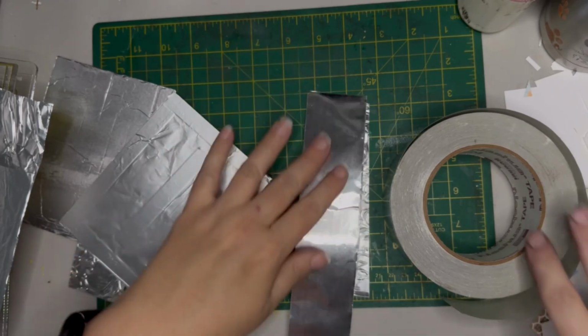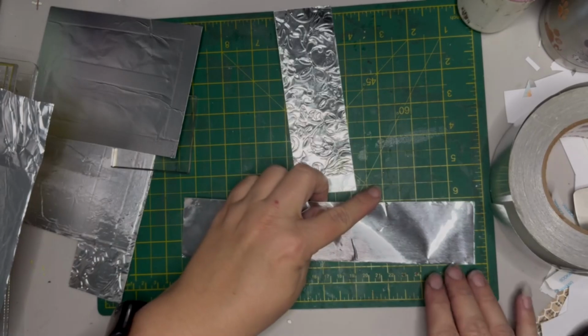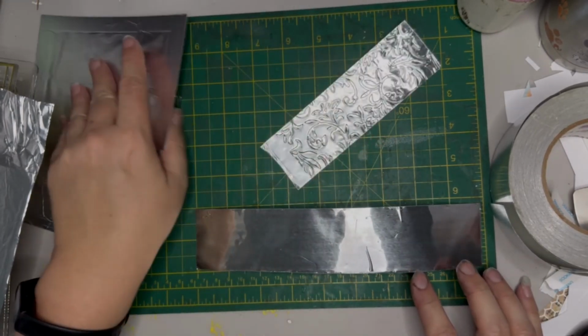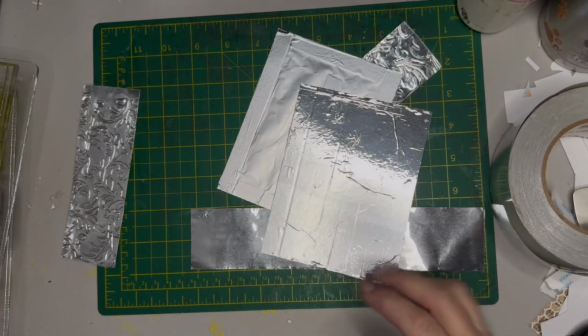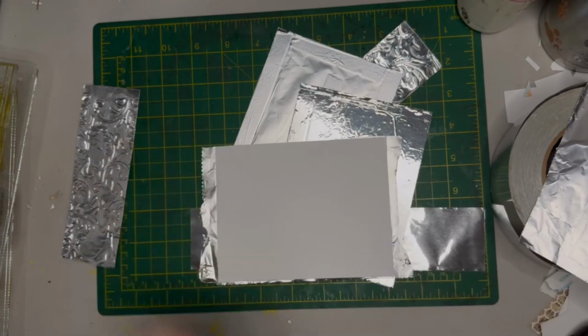So I probably should have measured that out better because that's going to be too long to fit in any of my embossing folders. I can guarantee that. So I am going to go ahead off screen and do all of the embossing and die cutting and that sort of stuff. And then we'll come back and I think we're going to pull out some alcohol inks and ink some pieces up. So I'll be back in a minute.